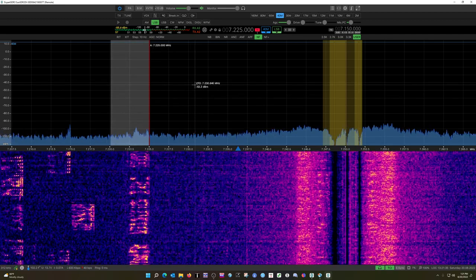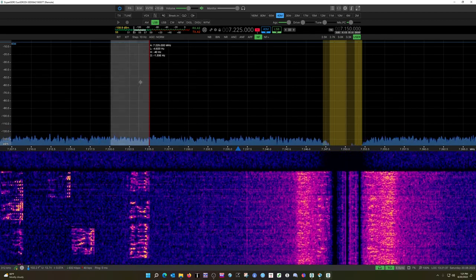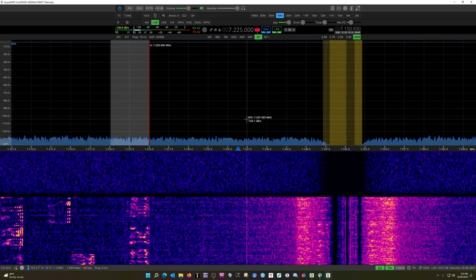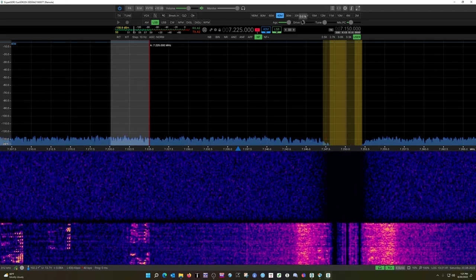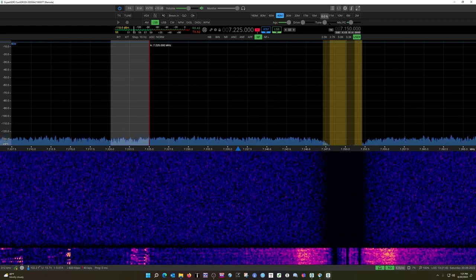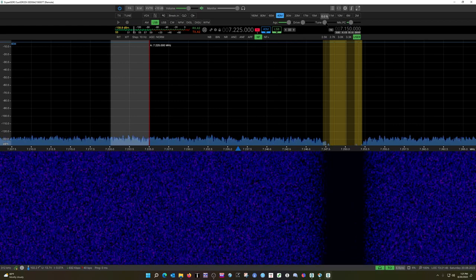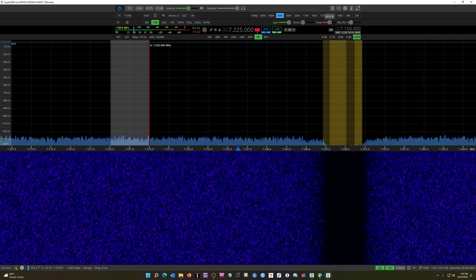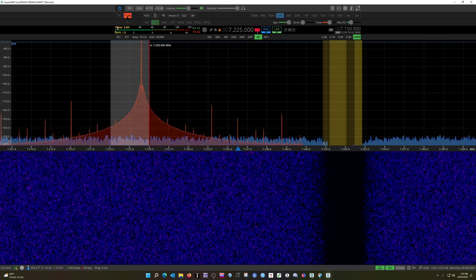Let's go into a dummy load here first, okay? Let's see where we're at audio-wise and if we've got any kind of dry power. Obviously, we don't have any dry power right now. It's turned all the way down, so is my tune. Let's bring up the tune. Let's hit tune here. So that's 5 watts. SWR looks decent.